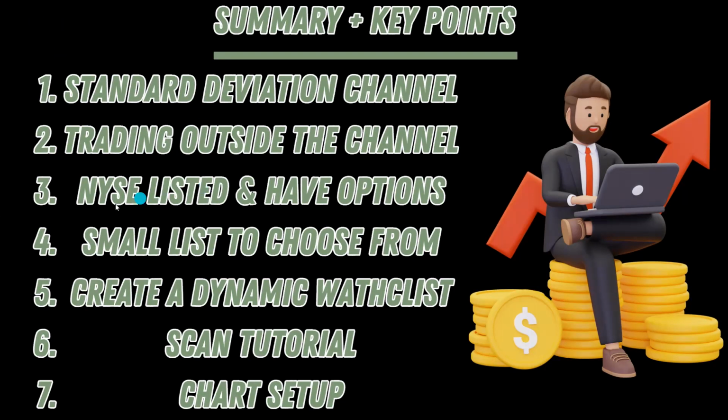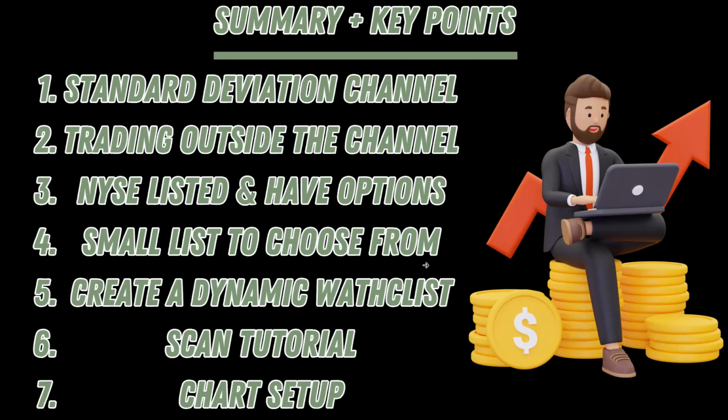We're going to make this NYSE listed. This means that they are listed on the New York Stock Exchange. We're also going to look for stocks that have options enabled on them, because options are a way to give yourself more than one simple strategy of just buying and selling. There are many advanced option strategies. We won't go into options today, but this is going to help us trim it down and give us a small list to choose from.